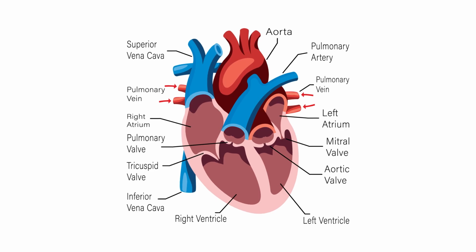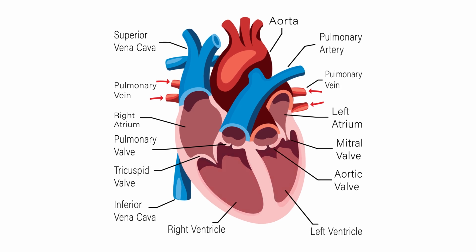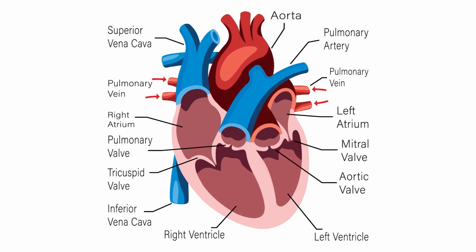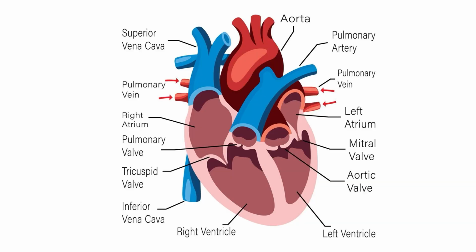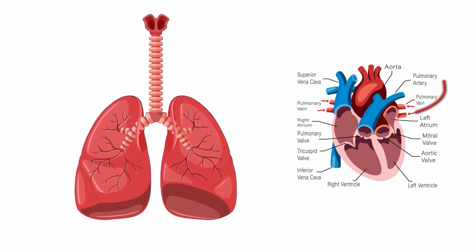So what happens is, when the ventricle pumps, the valve doesn't close properly, so the blood ends up going backwards. You have blood that is being regurgitated from the left atrium going back, if you think about normal physiology of blood flow, into the pulmonary vein and then back into the lungs. And this is how you get pulmonary edema.